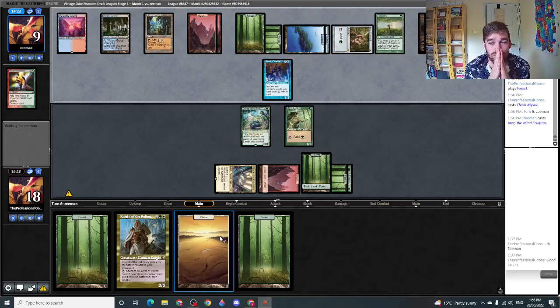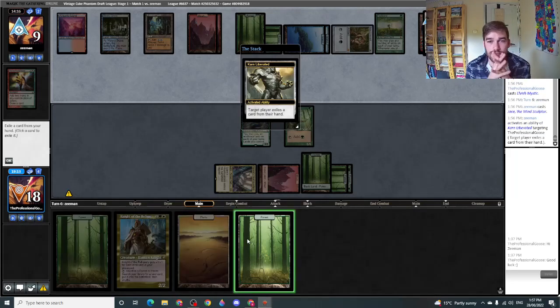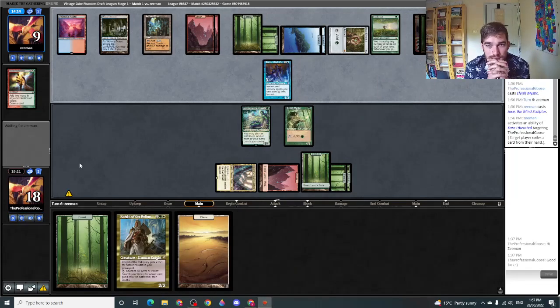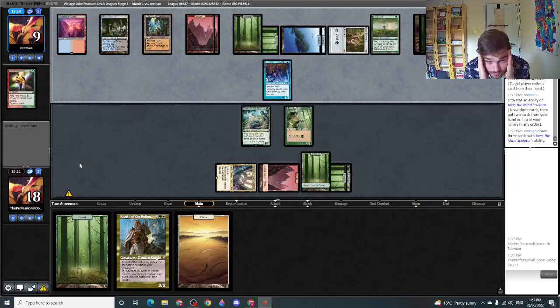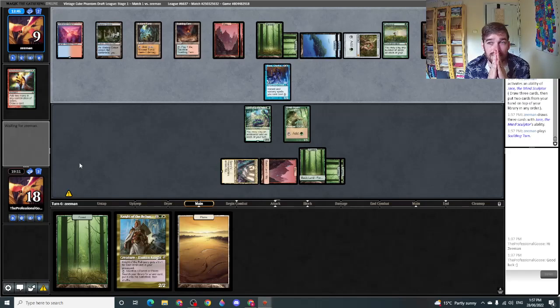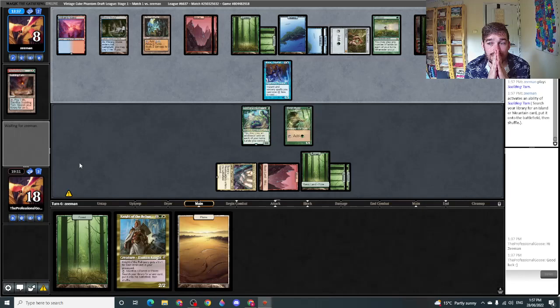Jace, very nice. I'm definitely gonna take out the Pest Infestation. Yep. Okay. I imagine he's just gonna bounce my... I guess not in a rush. Probably just bounce my... Actually, there's no need. Like the Baral's actually doing a good job of defending here. Hmm.